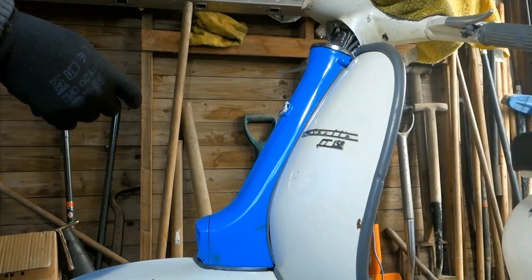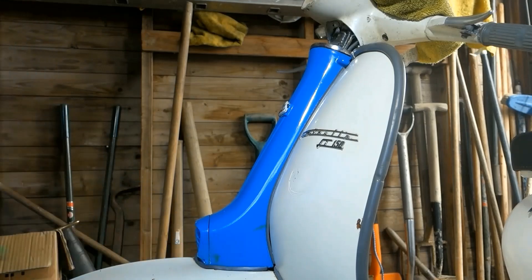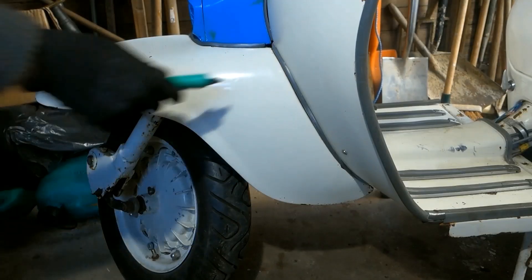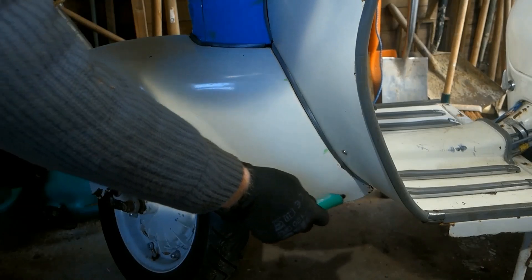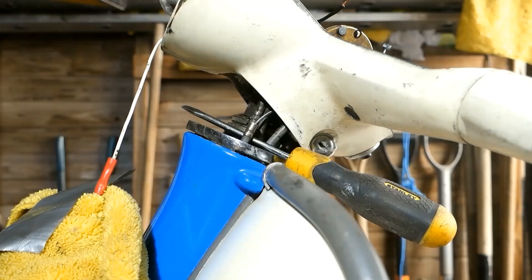Work the cables up tight into this as I work the horn casting back on. There are six fixing points on the horn casting — here, about here, and here, both sides. And also six fixing points on the mudguard — about here, at the top of the runner, and here under the foot rubbers. It's real easy to learn the hard way.